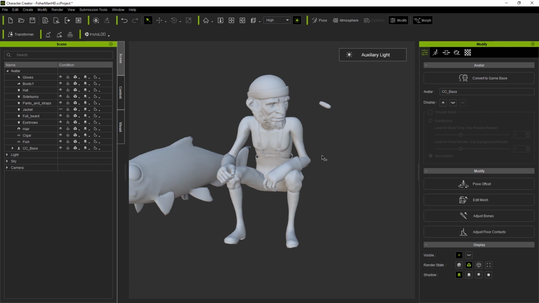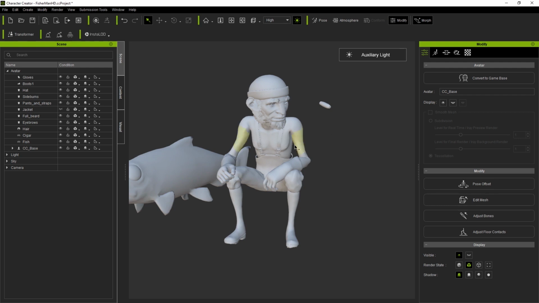So the first one is to create a concept, an illustration for this character, which is what I did and what I wanted to do. The other one is to set it up as a low poly mesh or game-ready mesh for a real-time render like Unreal or Unity or any of those.